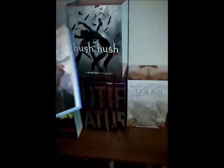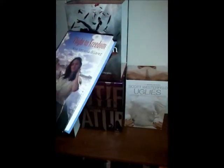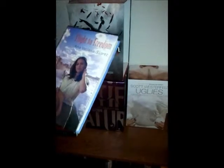And then I have this thing. This was a book I had when I was little, and I liked it then, and I don't like it anymore, so I'm either going to probably give it to my niece or give it away. This is Flight to Freedom by Ana Veciana-Suarez, I guess. Yeah, so that's there because I'm going to give it away.